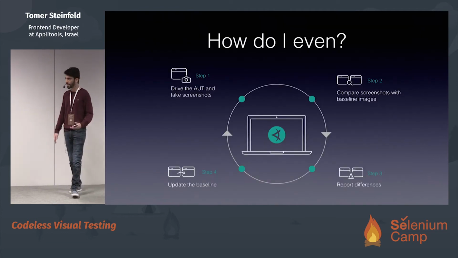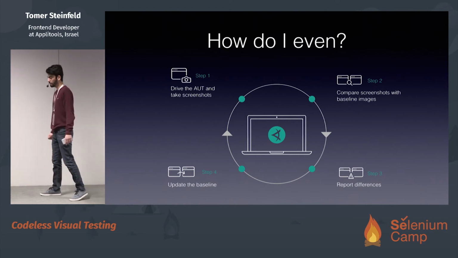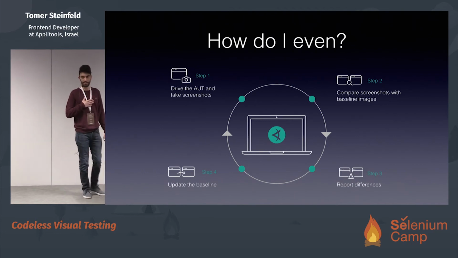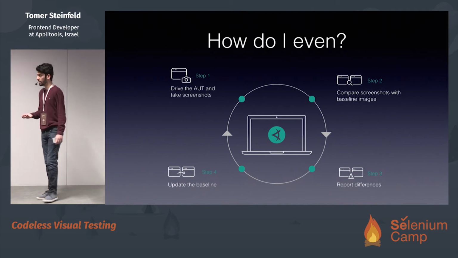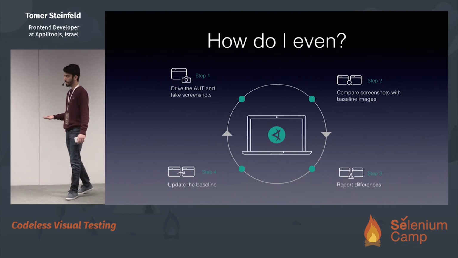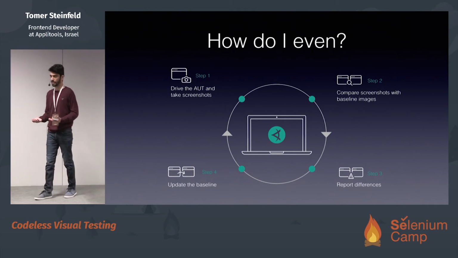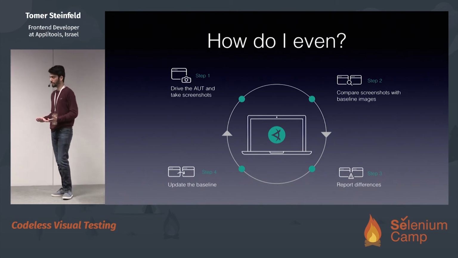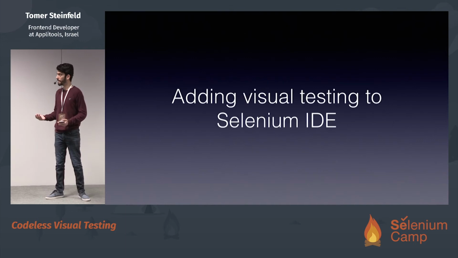So very quickly, how do I even do that? Firstly, you have your suite. You just make sure to take screenshots while you run your normal test. Then we compare those screenshots for you. After that, we report the results, all the differences in your screenshots. And then you have to decide for yourself: is this difference a bug, in which case you reject that difference? Or if you worked on your application and introduced something new, then you mark that change as a positive thing, you accept it, and then the screenshots that we use to compare are going to be updated based on that screenshot, and it's going to be used for subsequent test runs. All right.